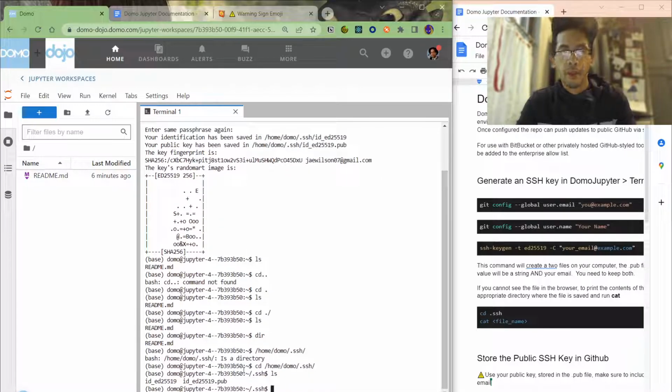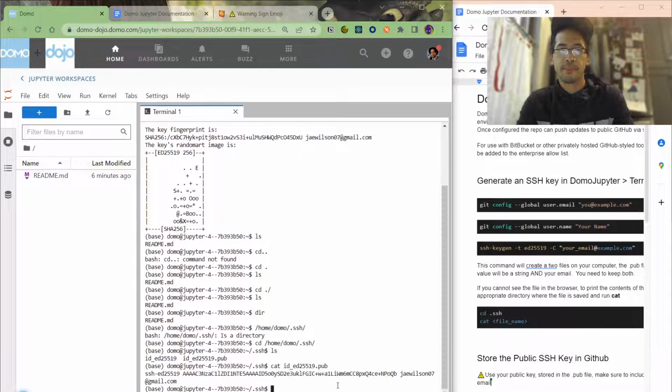Cool. Right, so what did I do? I just typed in cd /home/domo/.ssh. I ran the ls command, and it lists out my documents. Now, I can't double click or click because that would be way too convenient, but what I can do is run the cat command, and then I'm just going to copy in the name of my public document. And this is my SSH key. Now notice that key includes this really long text as well as my email.